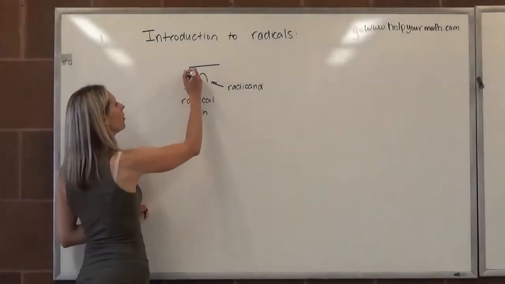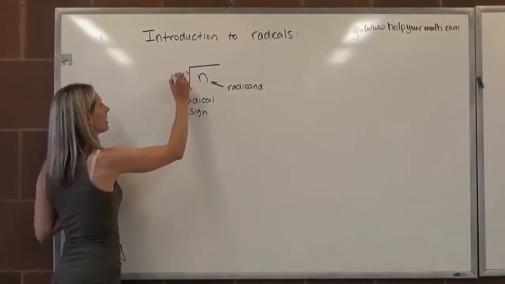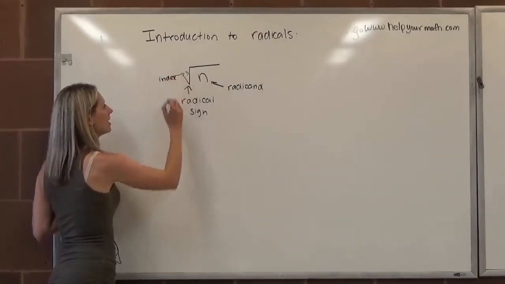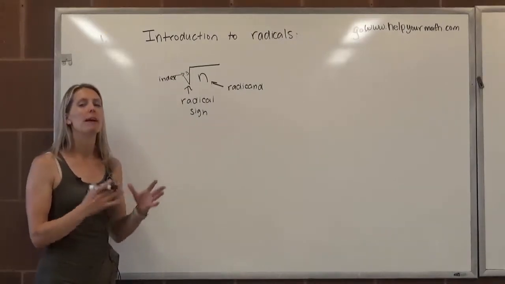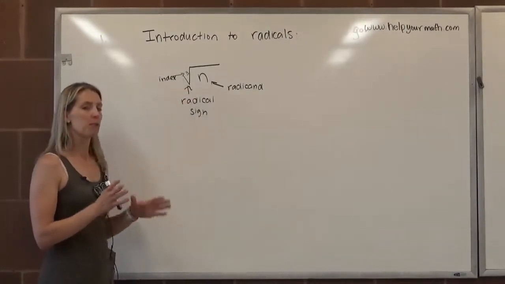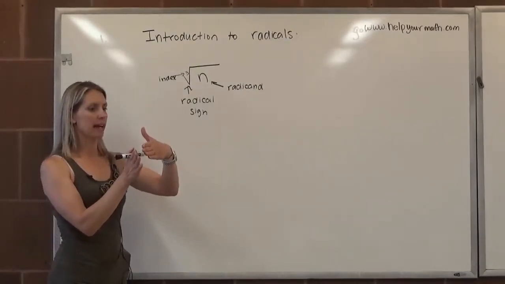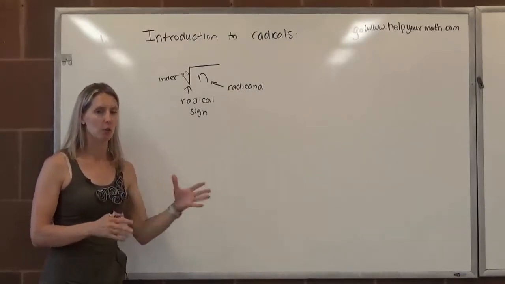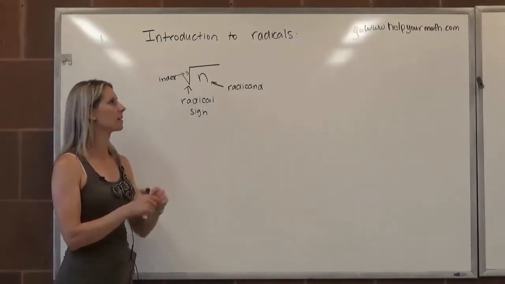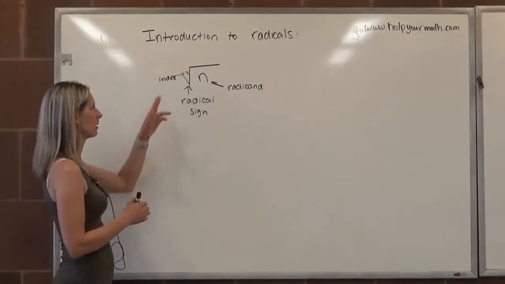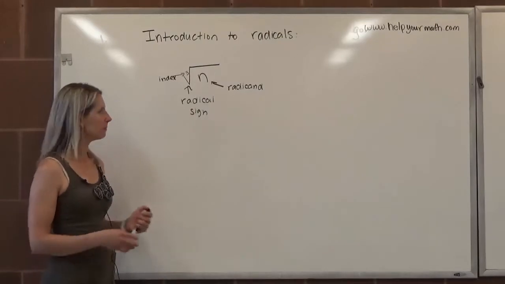Other times with radicals, there could be what's called an index. So we could see a little 3 here, or a 4, or a 5. That is called the index, and it changes which root we're finding. If there's no number, or if there's an index of 2, that would be the square root. If there's an index of 3, that's called the cube root. That would be what number x, with x times x times x, x cubed, is equal to n. If it has an index of 4, we're looking for the 4th root. 5 would be the 5th root.